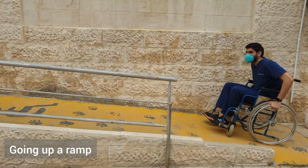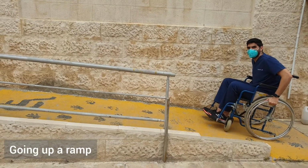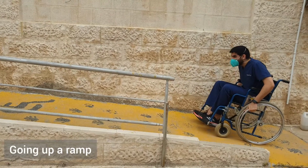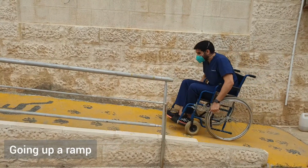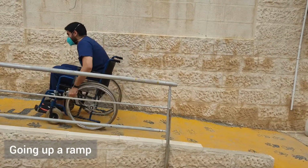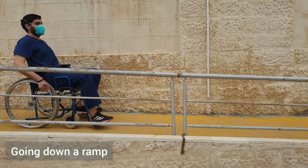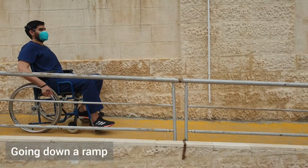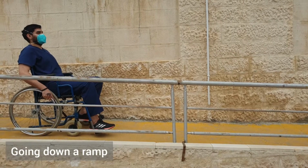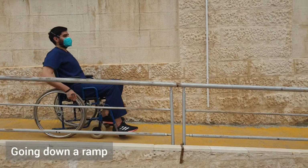Another skill to teach the patients is to go up and down slopes, or what we call ramps. So for going up ramps, the patient will lean forward and provide very quick and short, strong strikes on the push rim. For going down slopes, the person will lean backwards and they will hold on the push rim and they will grasp and release to gradually control the down movement.